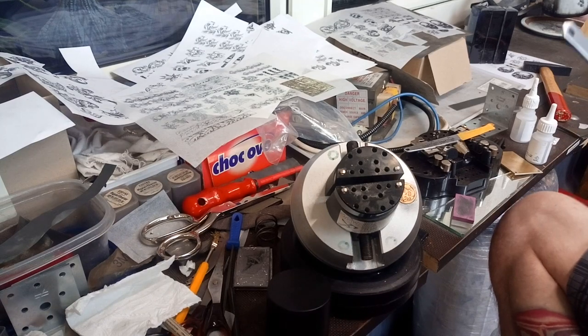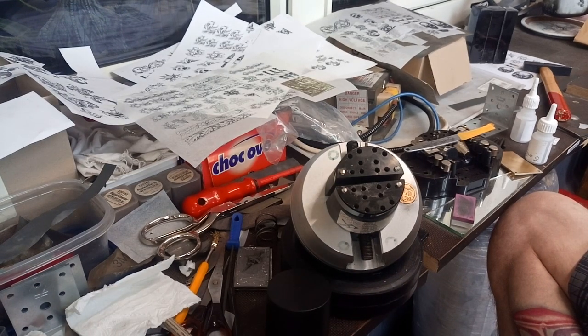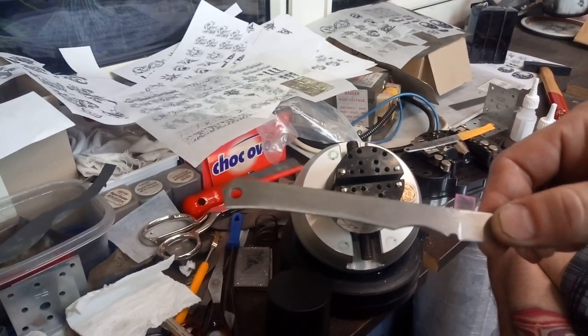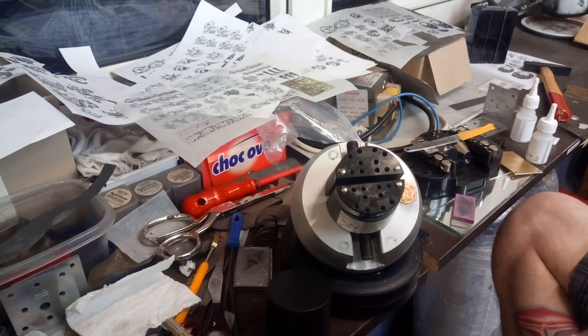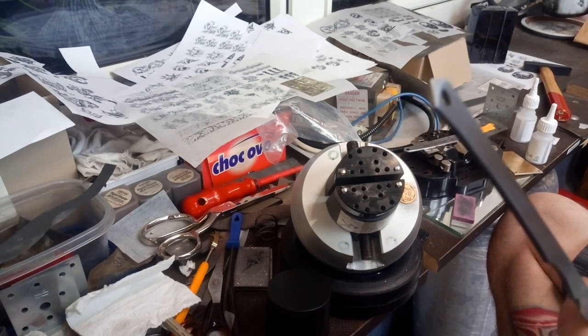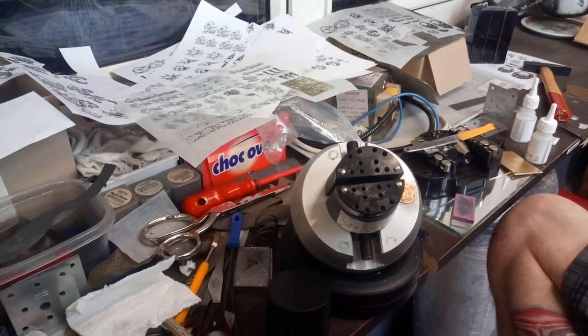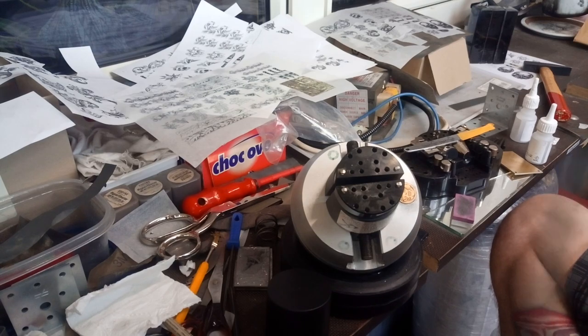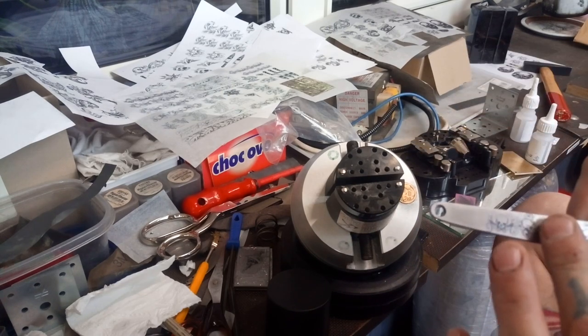What you're gonna do is coat it in a very, very thin layer of hairspray. You do not see anything — I really just covered it in a very thin layer. Now this needs to dry. You can use a hairdryer, but do not make it too hot because otherwise you will get bubbles in the hairspray. You need a very clean and straight surface, like coated with a lacquer. The nice thing about hairspray is it is water soluble.